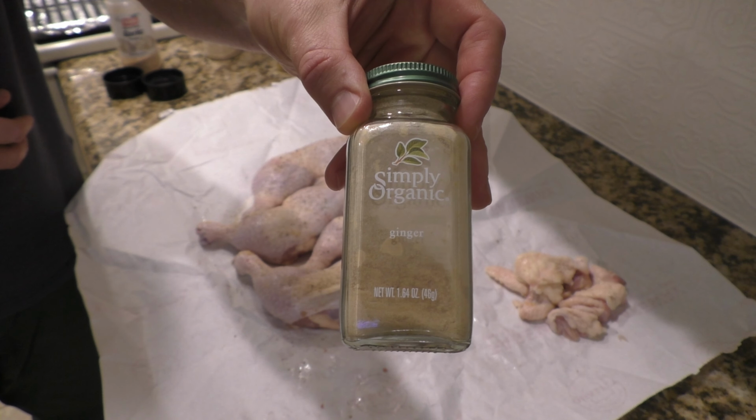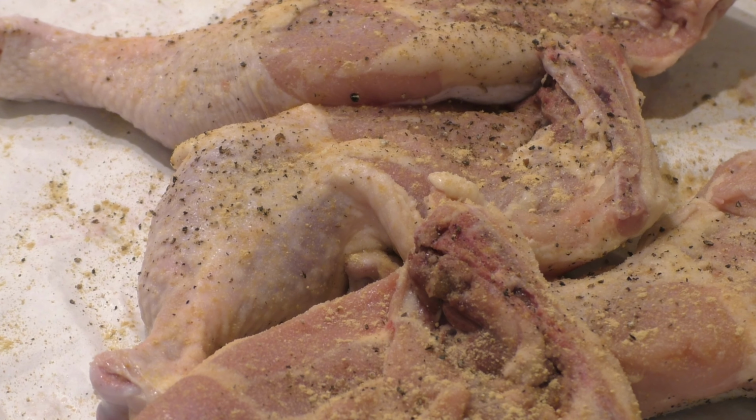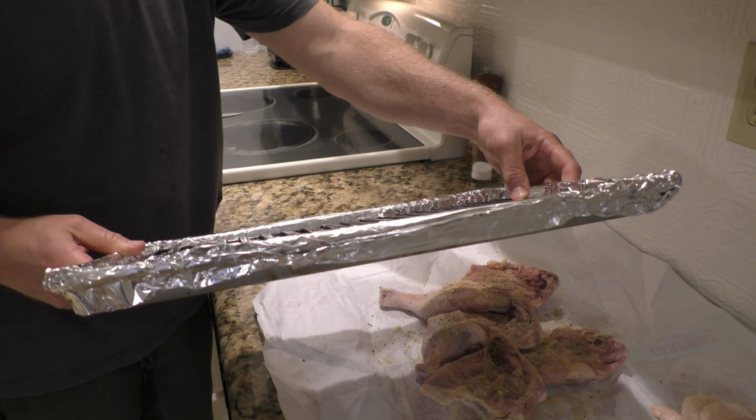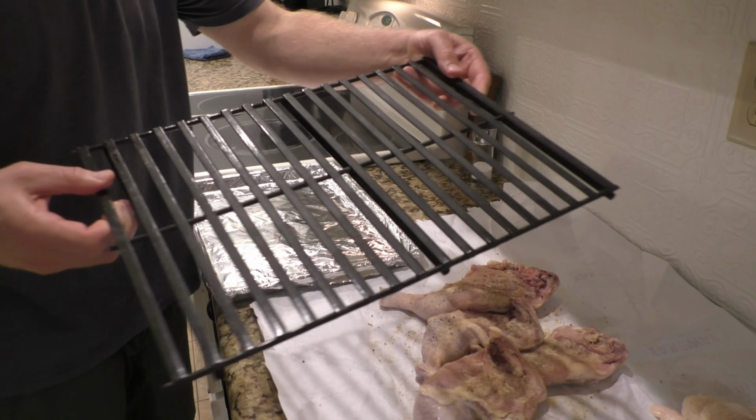And I'm not measuring anything here. I'm just going to sprinkle an even coating of all those seasonings on both sides of the chicken. Now this is not absolutely necessary, but I like to cook them on a rack like this. This is just a little grill rack that happens to fit perfectly inside this baking sheet.